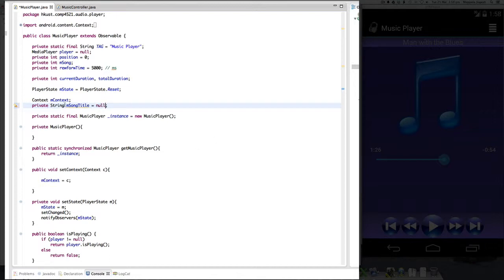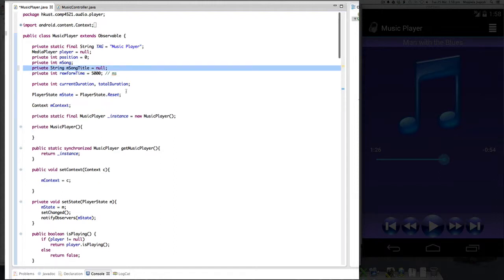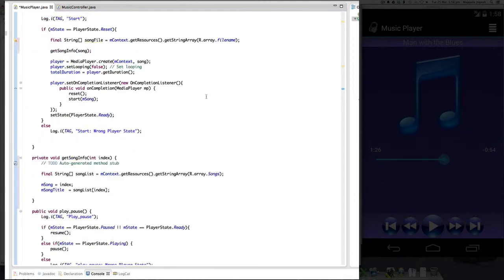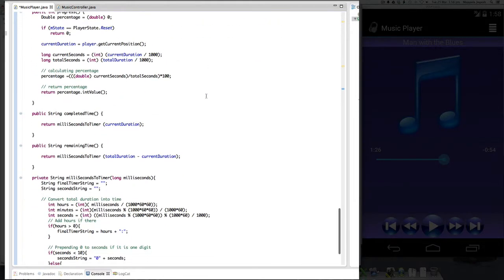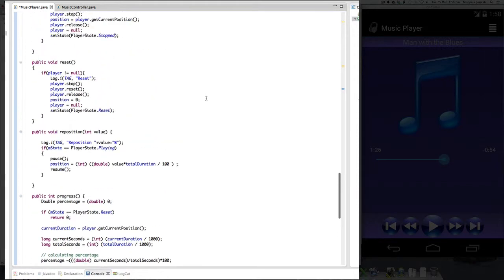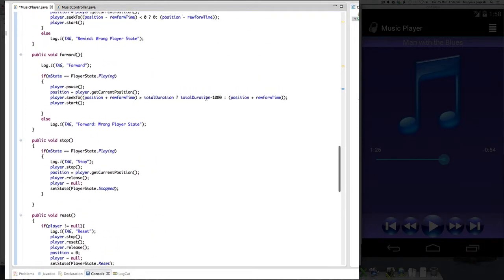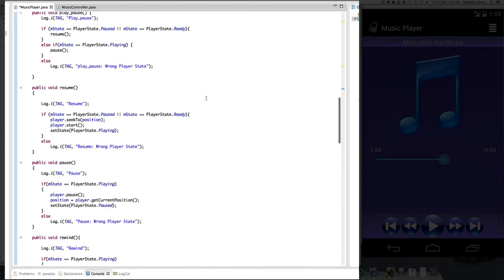Let me move this particular definition right next to the mSong variable, because these two are interrelated, so I'm going to keep them together. And getting back to my getSongInfo method that I was implementing earlier.